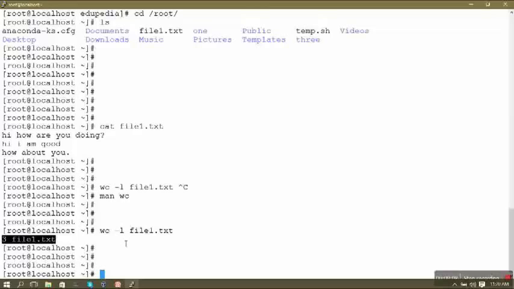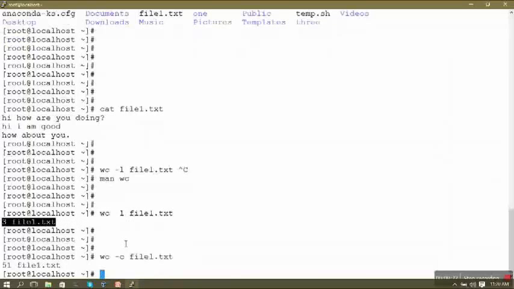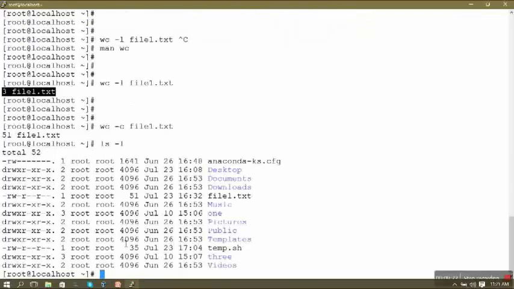So if we want to count the number of bytes in file1.txt, we can do it by using wc -c file1.txt. So -c was the option for counting the number of bytes. So it has given me that it is 51 bytes in size. Okay, so if you use the ls -l command, we have learnt in another commands tutorial prior to this one.